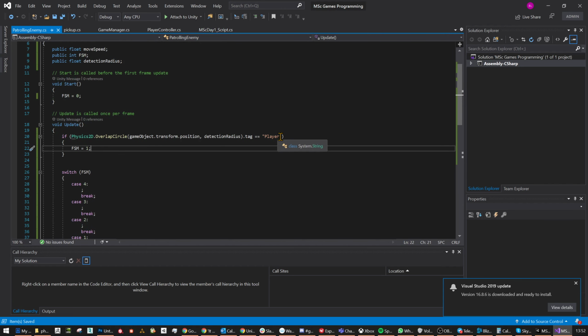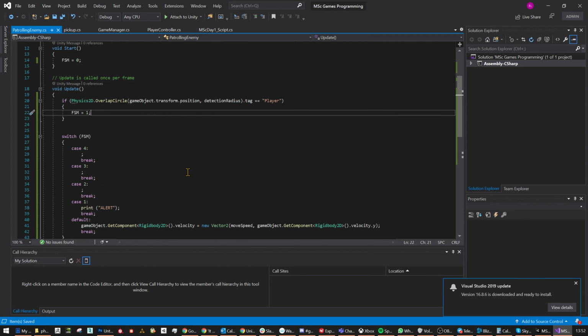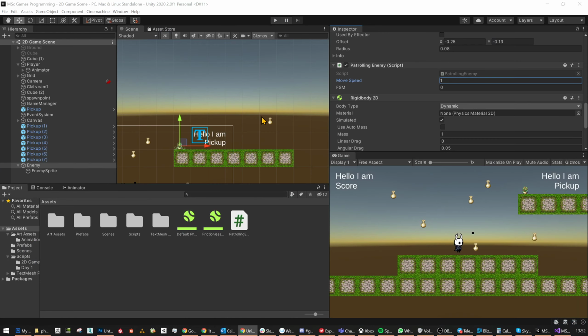And we'll need another condition on this, because otherwise, forever when it's detecting the player, it'll go to state 1. But for now, let's just check if this works.